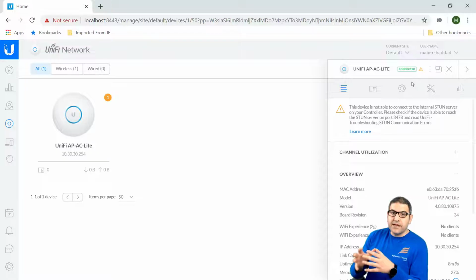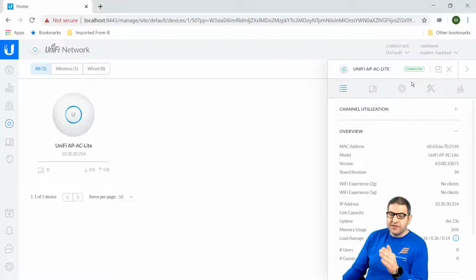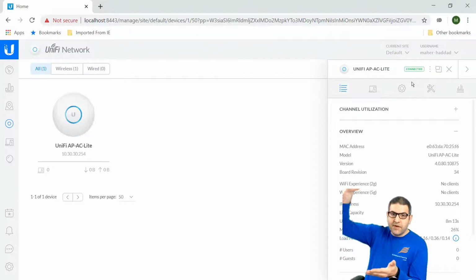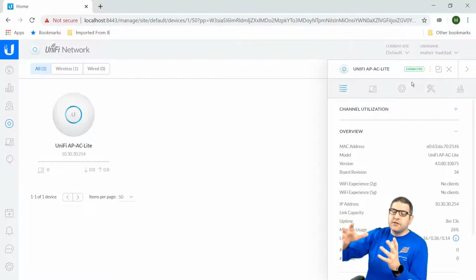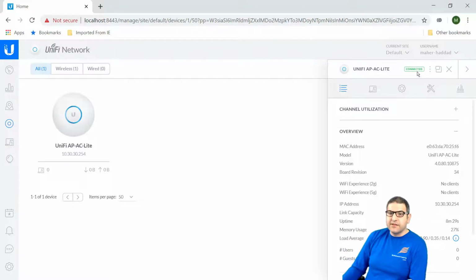And in case you make any changes at the site level, that's something we'll speak about in another course. But once you make any changes on the controller at the site level, that means if you have many access points inside one site, let's say this site is just like the company name, and you change something in the site, then all the access points will be provisioning again. That means it will not be providing internet to the users anymore, and it will take time. So you can see that now it is showing connected, but it has already taken around 1 minute or so.